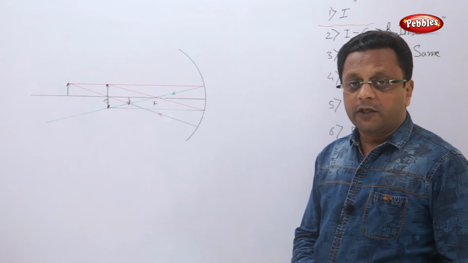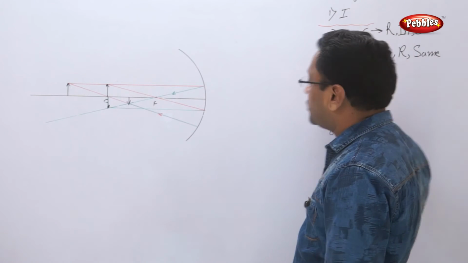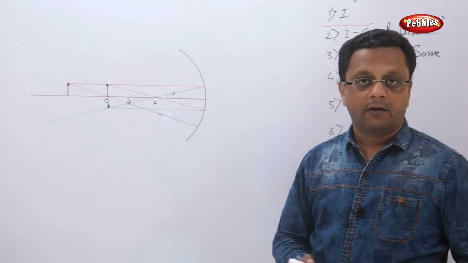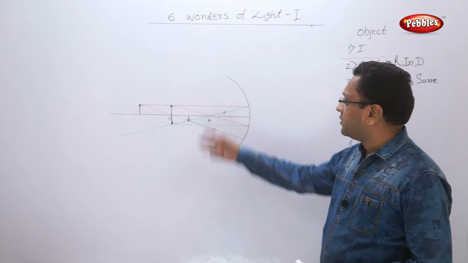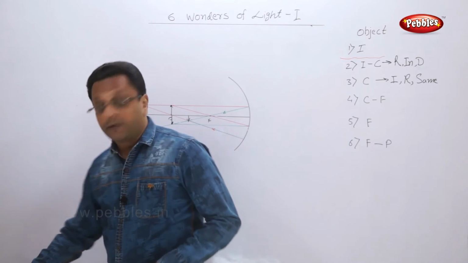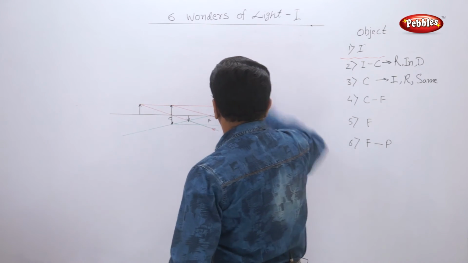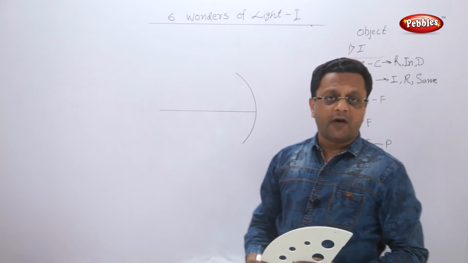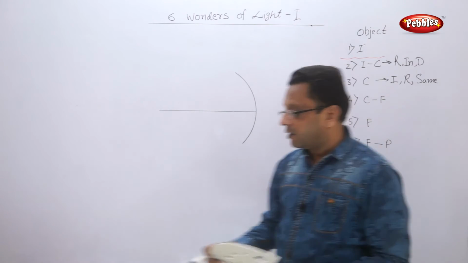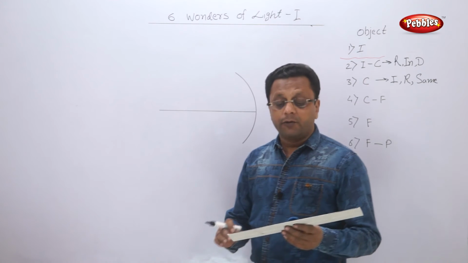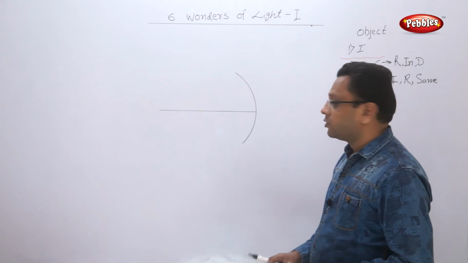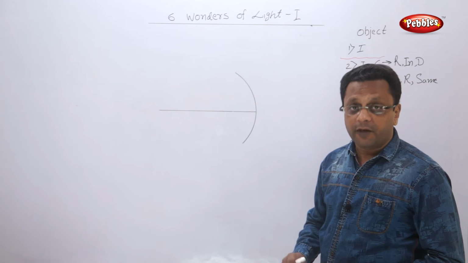Now, what is the next point? The next point is between C and F. Let us consider the images between C and F. Since this is complicated, we will rub this and draw another figure. You can draw these figures very fast if you use the protractor and scale. Otherwise, if you try to use a compass, it will take much more time, because you have to draw figures very fast.